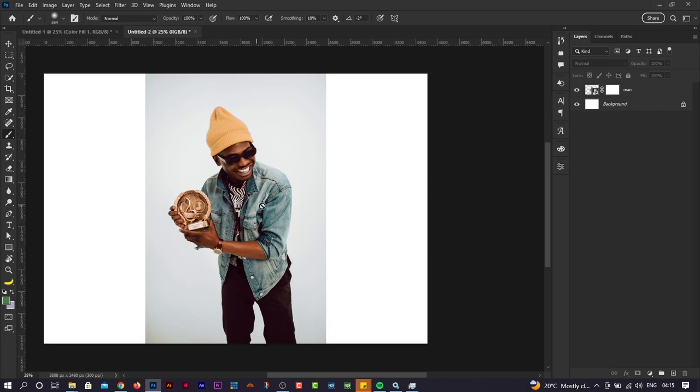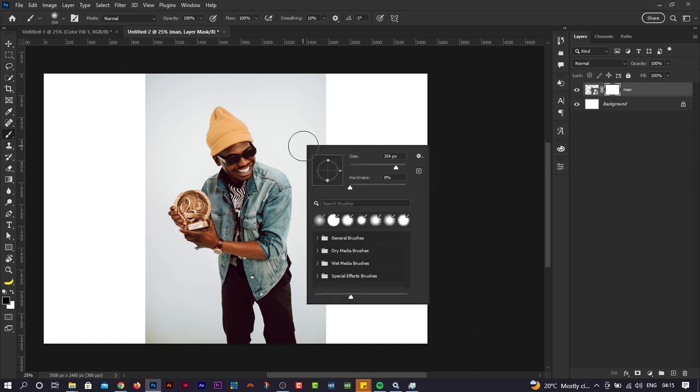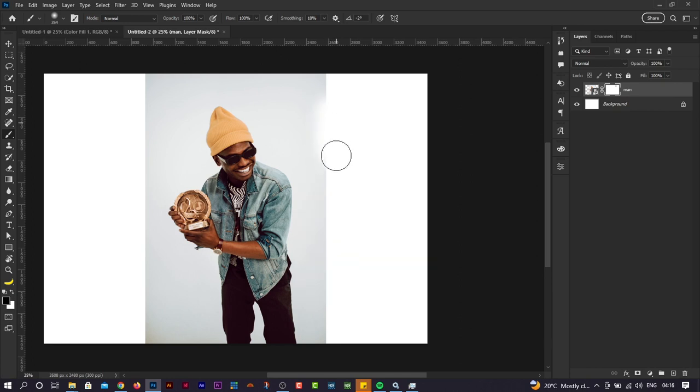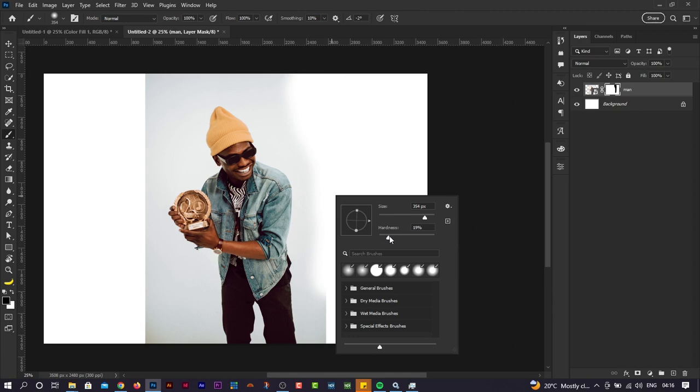So let's come back here. Now you see, when I come here, I see this little icon here because my layer is not selected and my mask is not selected. So I'll click on the mask and I have the layer selected and the mask selected as well, okay? So I come with my brush here. Now, notice our hardness is 100%, right? So let me start brushing. So I'm brushing on the sections I want to take away like this. Are you seeing? See how soft it is? This is because my hardness is at 0.